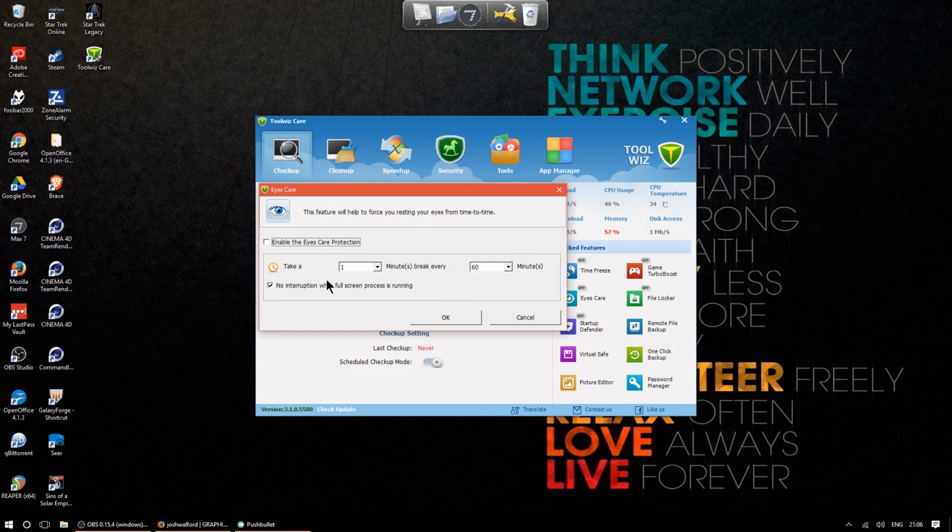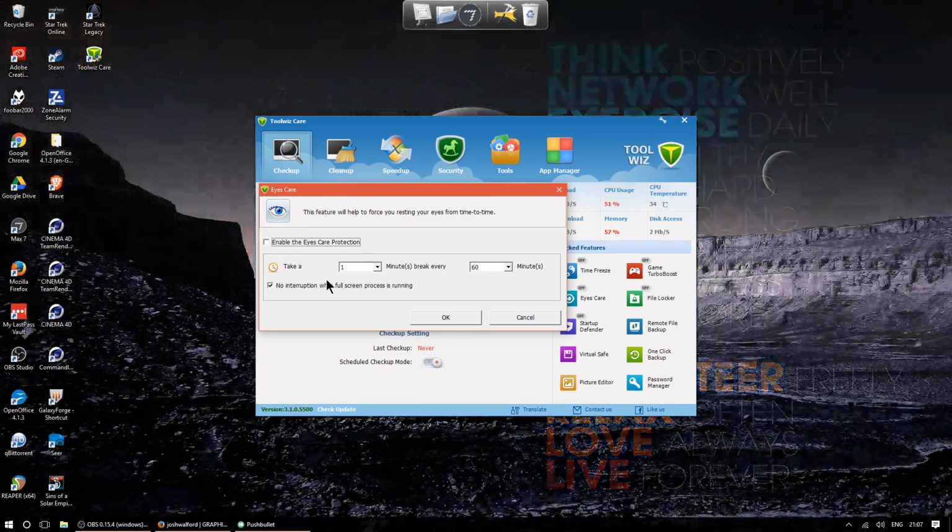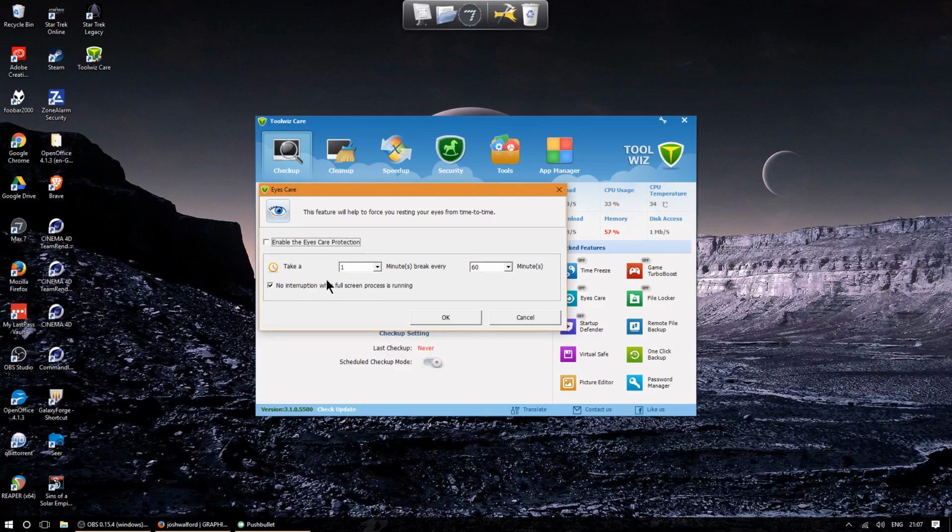And if you do stare at a screen all day, something like this could be hugely useful for making sure that you don't start just wearing yourself down. Staring at a screen for 8 hours will drive you insane, especially if you're within an internal room of an office, so you're not seeing natural sunlight, not getting natural air, it will start to affect you. You'll start to lose focus, you'll just feel groggy, and it's not good for your health either. You only get one pair of eyes and you only live once, so little things like this can make a huge difference to your physical health and also your mental health.